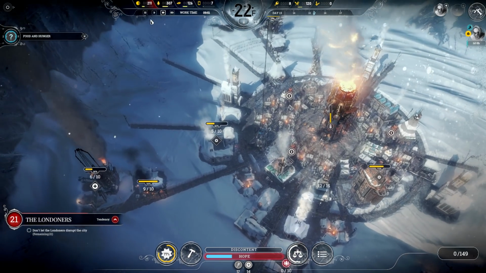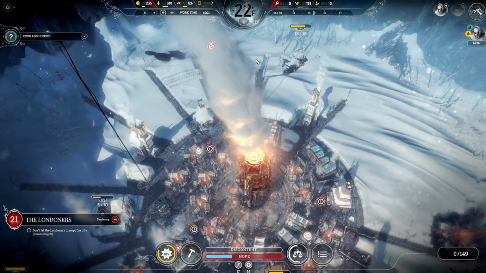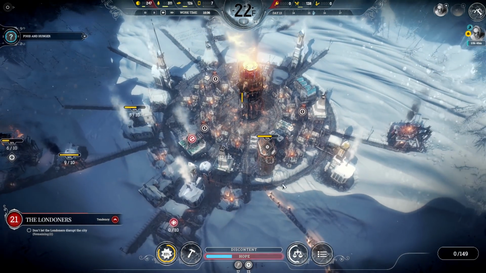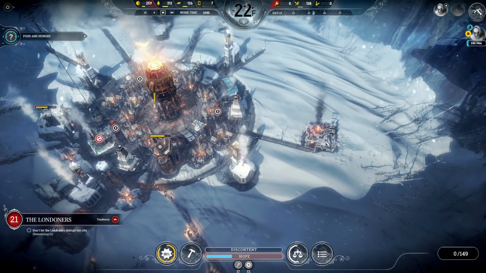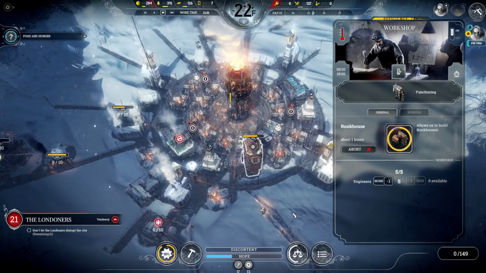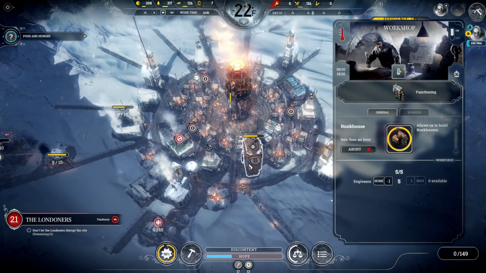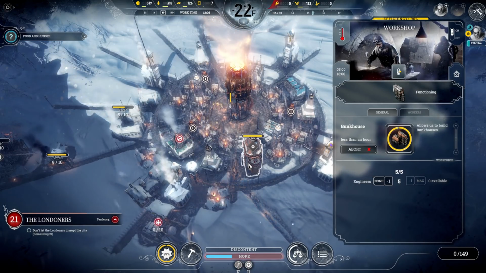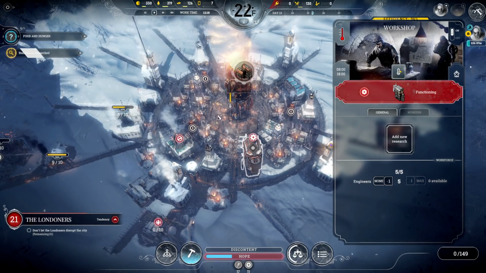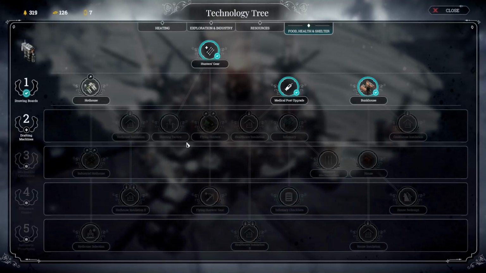I mean, coal honestly is going up pretty darn quick here, which is fantastic. Wood is also going up. We still aren't really using wood that much, so I think we're fine on that front. This guy is still researching. We actually don't have any more people to work here, so it's currently only working at 70%. It was at only 72%. Bunkhouse research, fantastic. Build bunkhouses. Okay, so what else do we want to research?